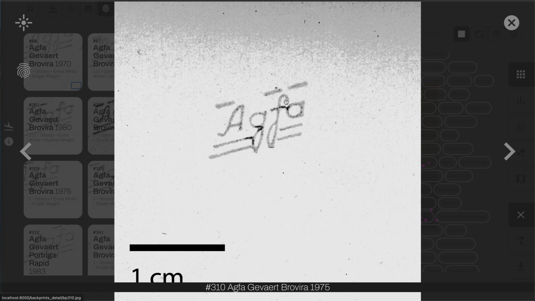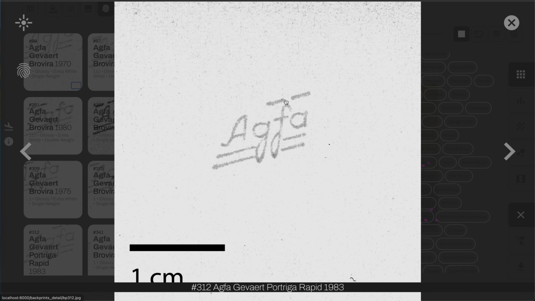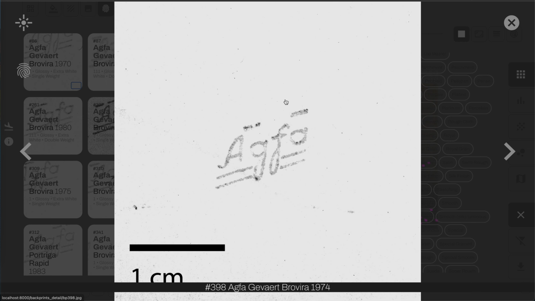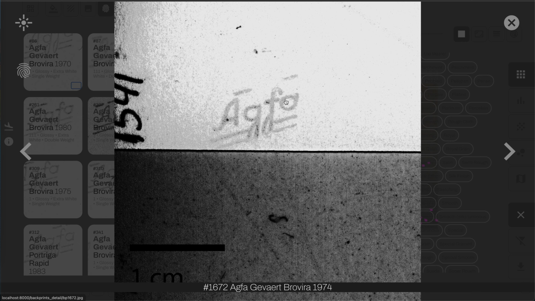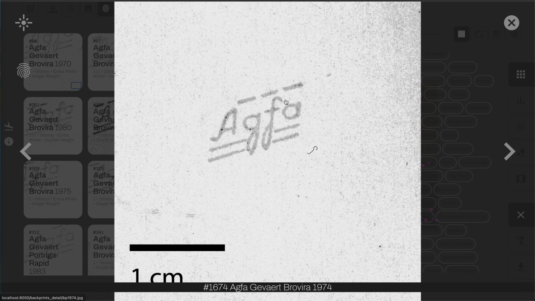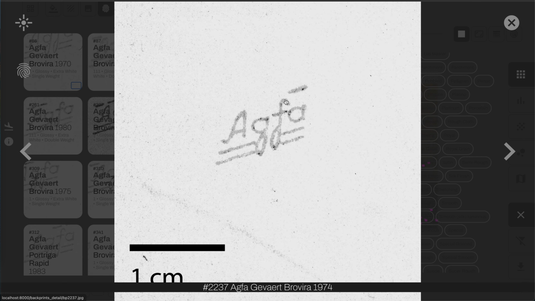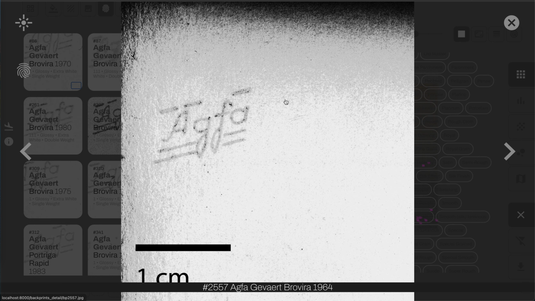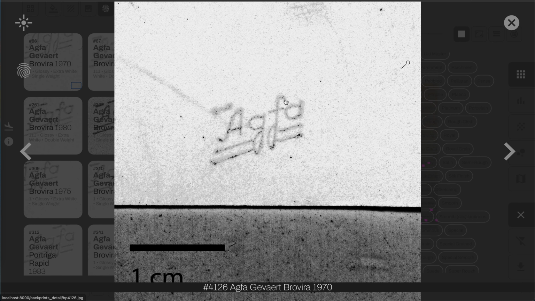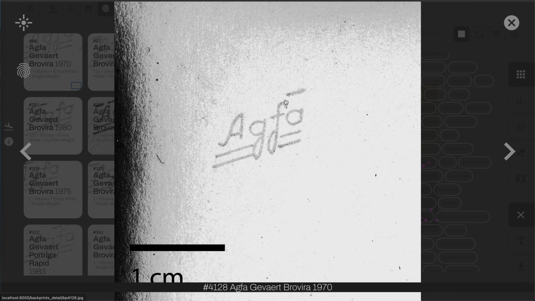Now, partly this may be just the printing got a little sloppy in some of these cases, or these might be true variations, but in our research, we are treating these as the same backprint. And you can trace the evolution of these backprints over time. You can look at specific ones up close.